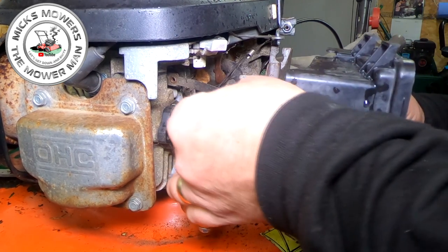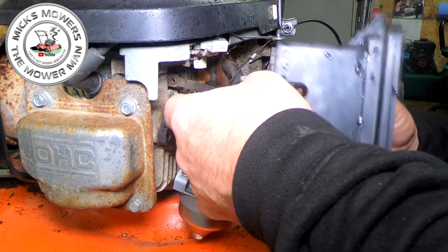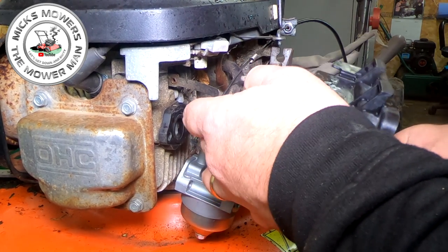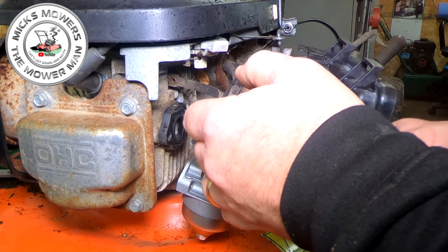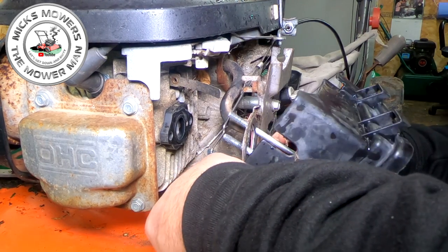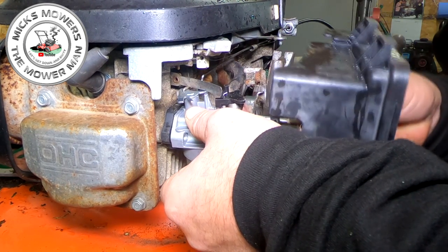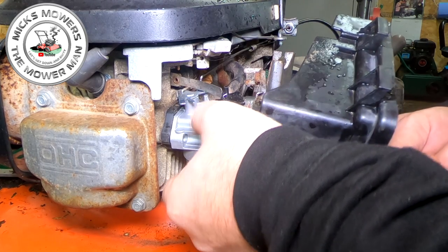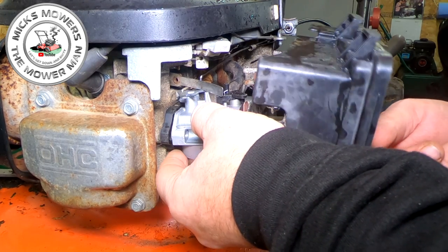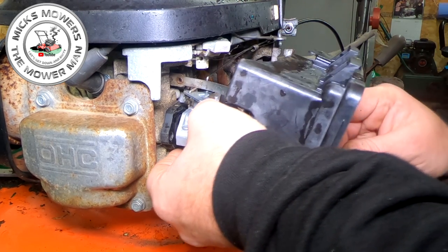So I'm just going to put the bolts in, line up the gasket on this one first. Let's get that one started. That one's in. And then his mate started. I know you can't see a lot because my hand's in the way, but I'll show you in a minute. There you go. Now lift the old carburetor up slightly, and pop that bolt in. That's that one. So it's just a bit of a faff, that's all it is, but I do this quite often, so I'm quite used to working in confined areas. Well, that's that one. That's that one.